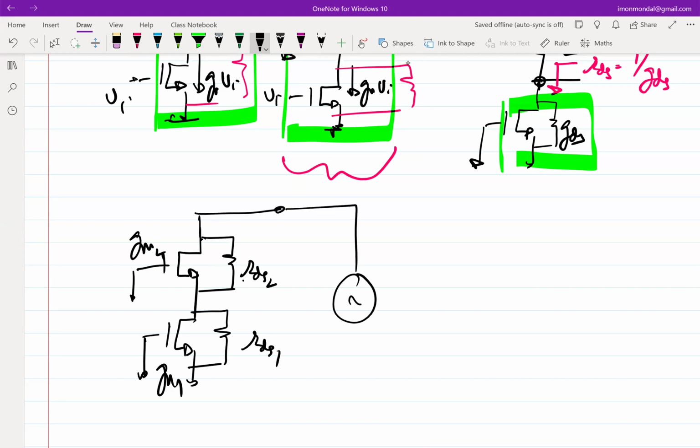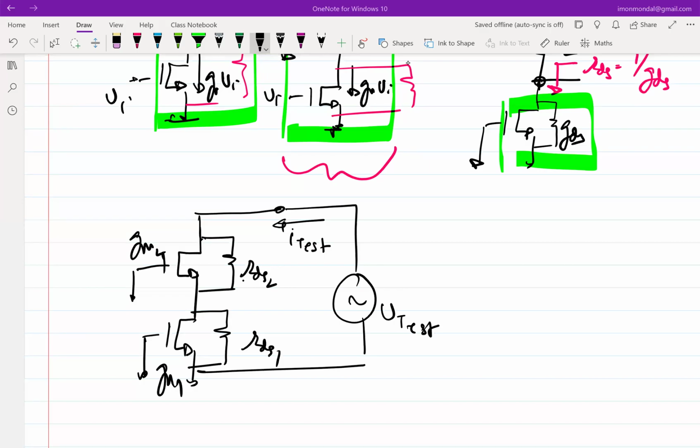And the way you do it is you apply a test voltage and find out the test current in terms of the test voltage and take the ratio. So please do the calculation. Okay, so how do you go about doing it? Let's take one by one. Obviously, this transistor goes out of the picture because its VGS is 0. If VGS is 0, only the GM part of the transistor goes out of the picture, not the RDS part. So that goes. I'll just delete it from here.